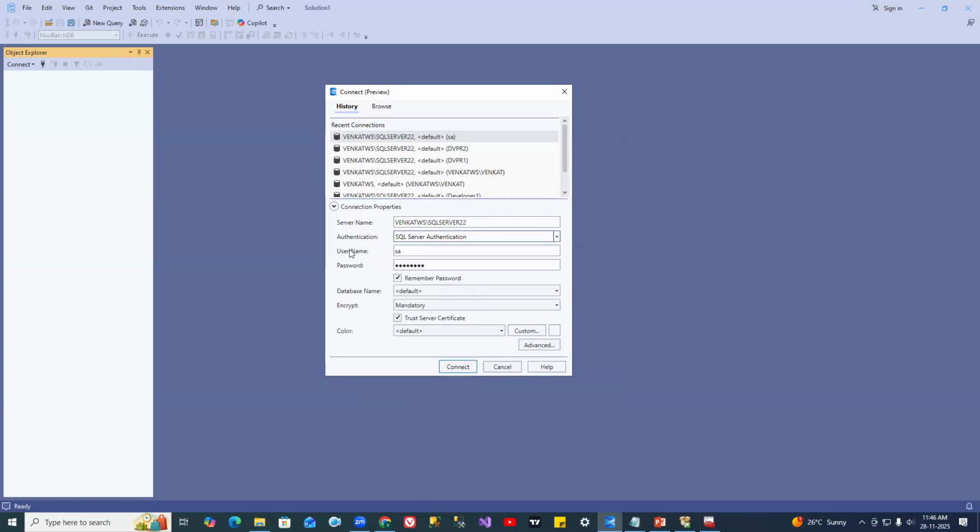Then username and password, and the encryption-related details, whether it is mandatory, optional, or strict. We will see those one by one too. After giving all the details, we can connect to SQL Server.